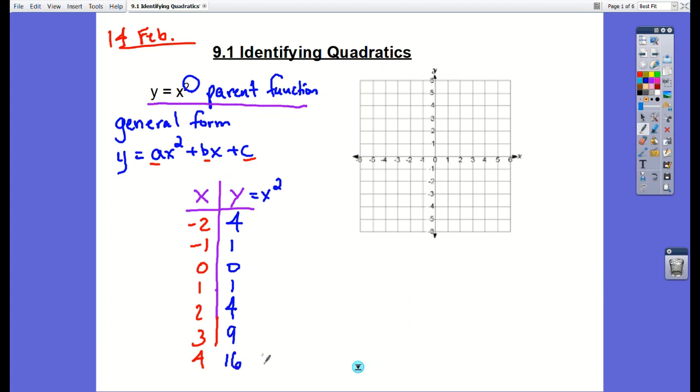So we have a good idea of what this looks like. We can plot these points and we get this shape that's called a parabola. Let's plot 0, 0. We have 1, 1, and 1, -1. We have 2, 4, and then everything else grows pretty fast. It gets off of the graph that I have here. Let's connect these now. Don't connect them with straight lines, we connect them with a smooth curve. It should look like a U. This shape is called a parabola.